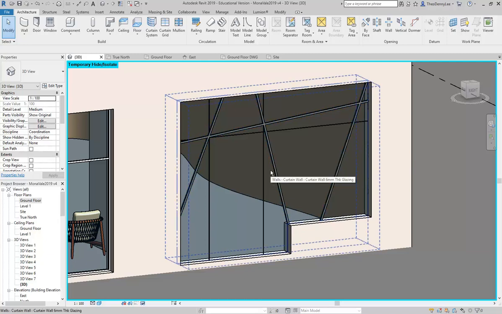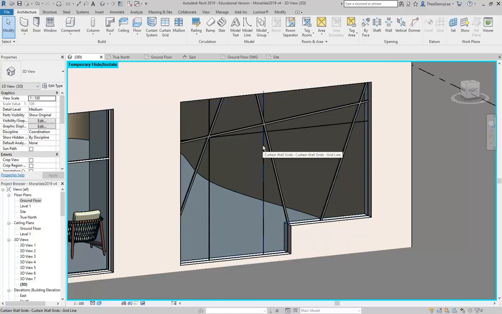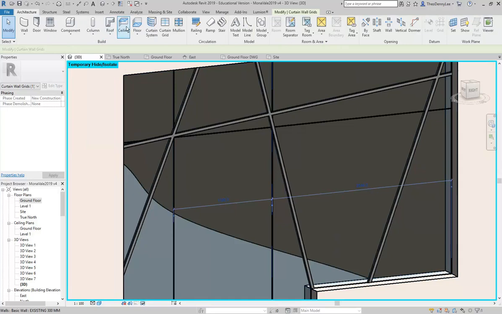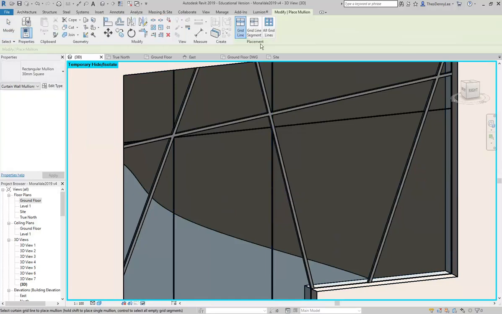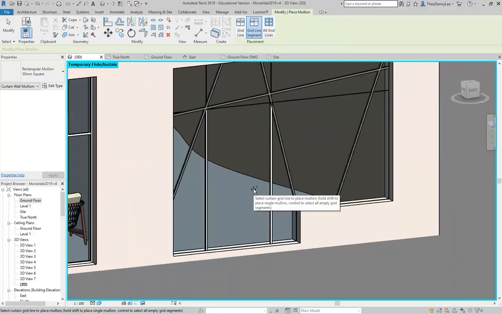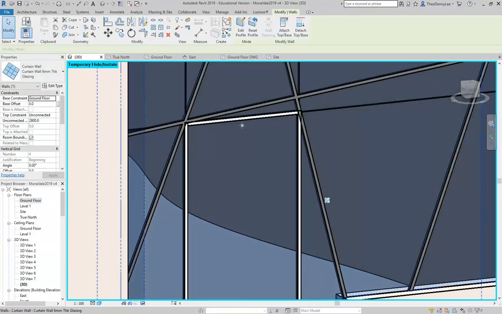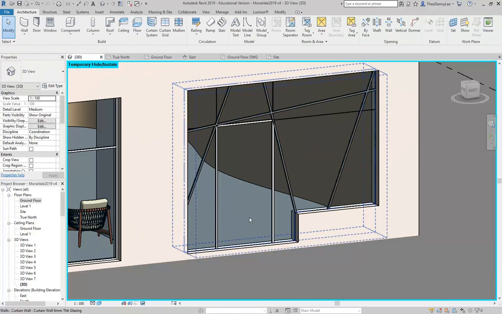So here what I've done is I've put these grid lines in, and then now I can go and put some mullions. So maybe this one can come over a bit even. So I can put some more mullions in using these options here. So we can go to, instead of the whole grid line, we can just go to grid line segment. And then just pick there and there. Okay, so that way I can put a door, and in fact maybe I'll even have one here. So I can have a rectangular door inside that opening, and I don't need to have mullions on all of those grid lines.